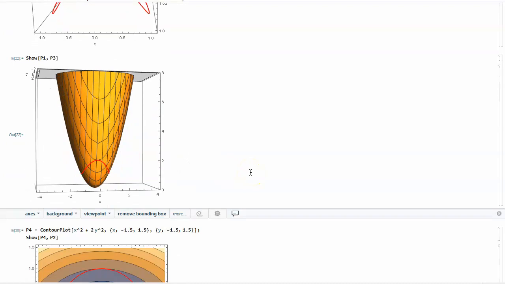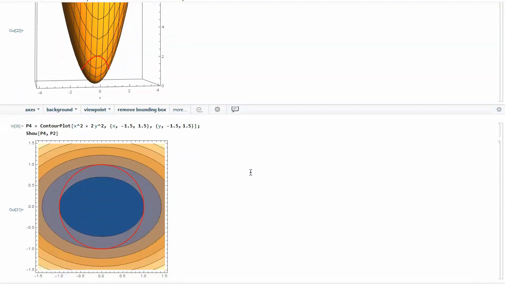And the last thing I have to show you, I have again the red unit circle. This is our constraint curve. And then these ellipses are level curves of f. So you can see that at the location of our two minima, negative 1, 0, and 1, 0, the constraint curve shares a tangent with this level curve, which is where f equals 1. And at the locations of our two maxima, 0, 1, and 0, negative 1, the constraint curve shares a tangent with this level curve, which is the curve where f equals 2. And so we have two maxima, and 2 minima, and the minima are 1.